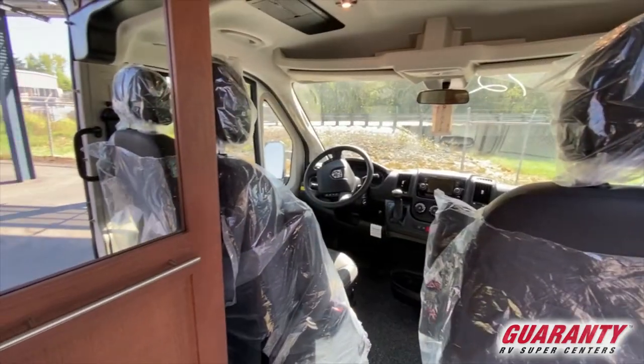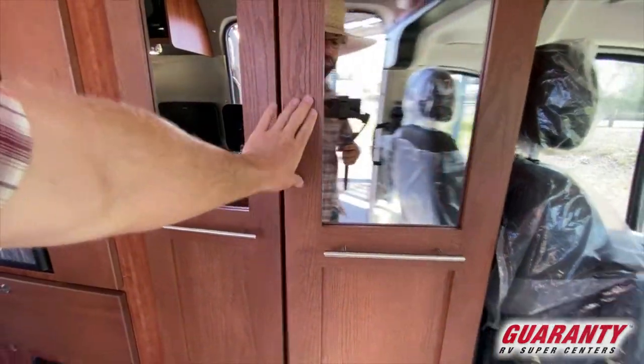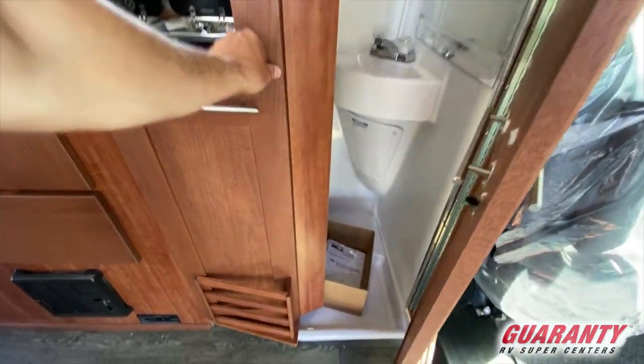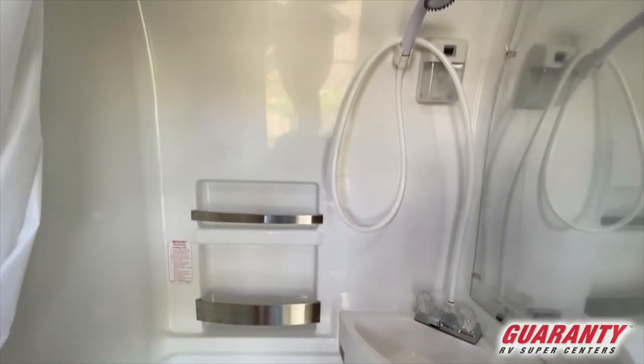Right behind the driver's seat, we have the shower, toilet area, sink. So it does have a nice positive latch on the door closer to the driver's seat to make sure it doesn't rattle when you go down the road.